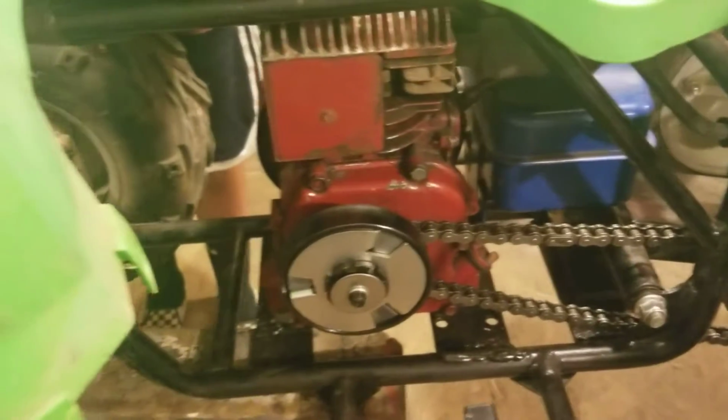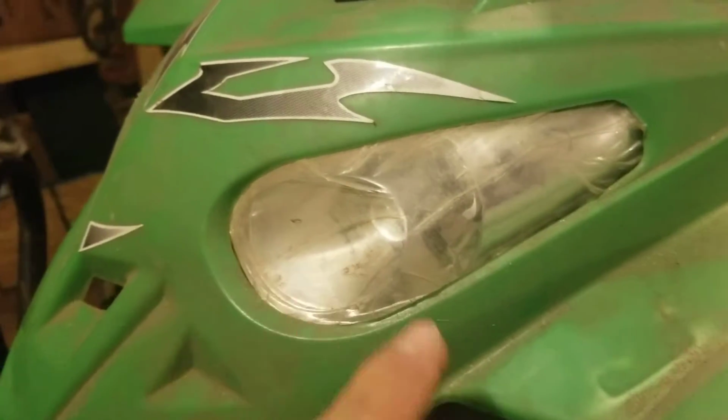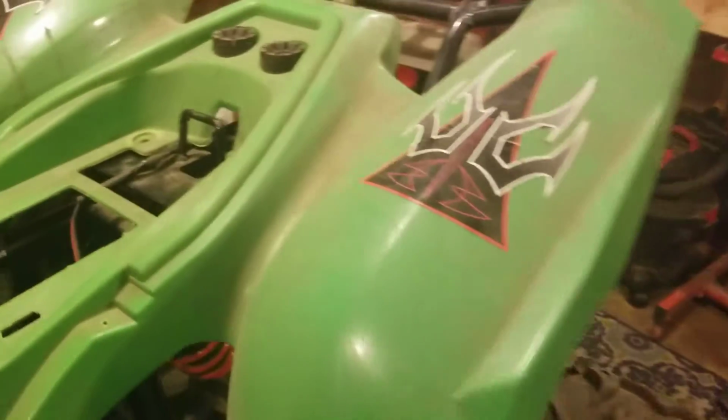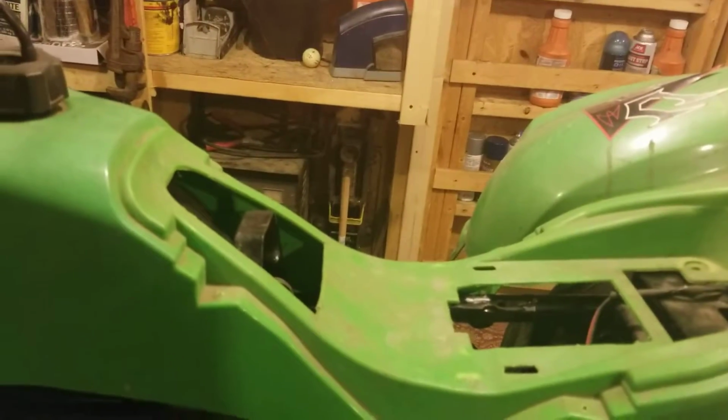I took it off a snow blower. Watch previous videos. You'll see all that. But the four-wheeler is new, basically. It's still got all the plastics on the light and everything, but it's dirty from sitting in storage. So we're going to get her all buttoned up and done, and we'll bring you back and show you more here in a little bit.